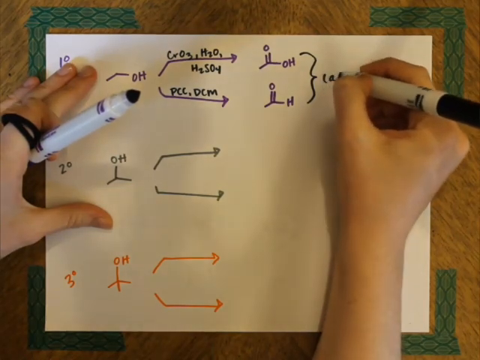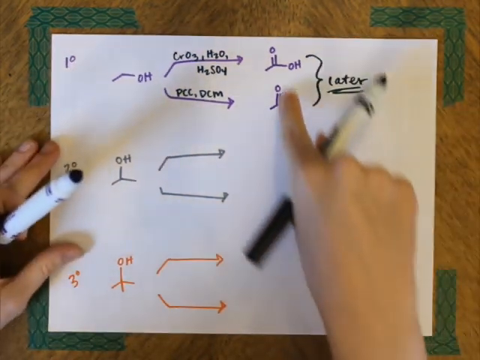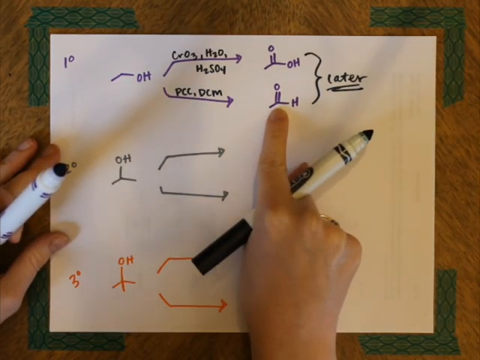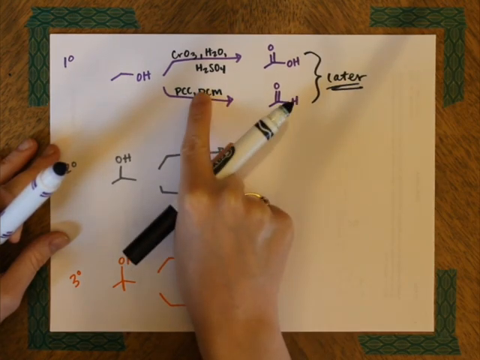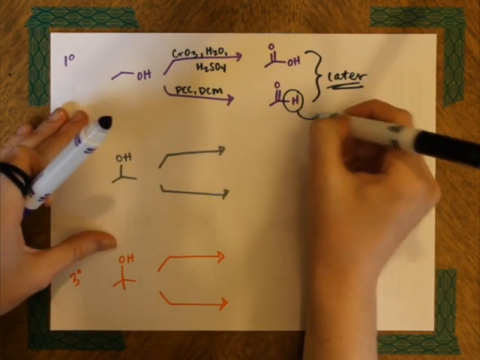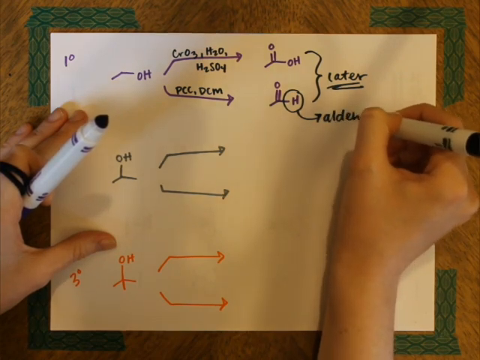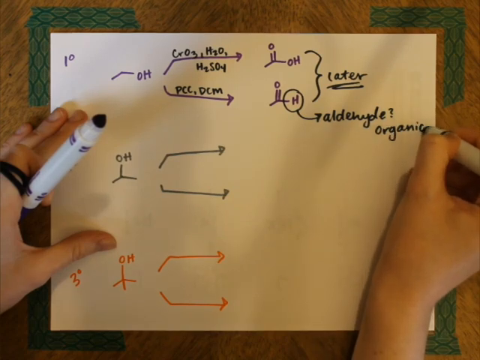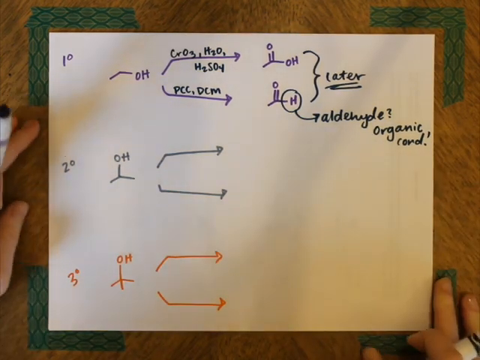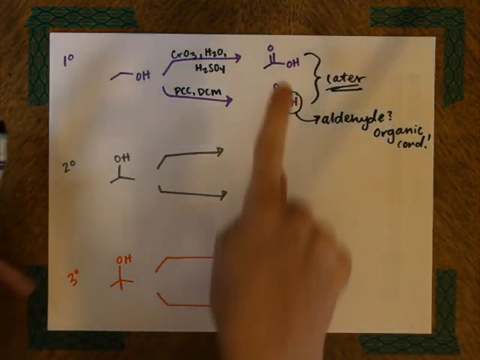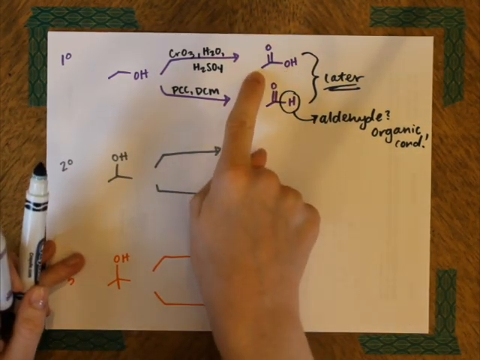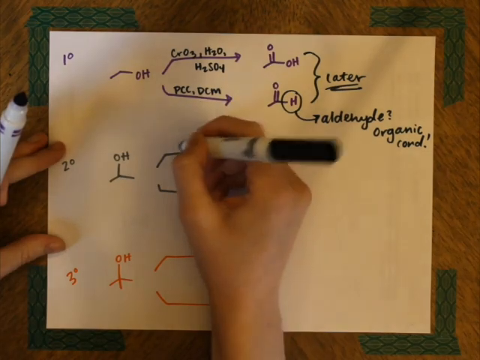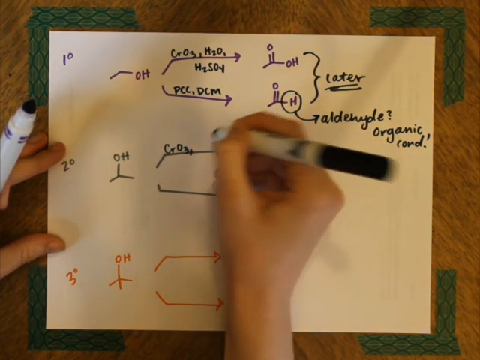The reason for this difference is actually quite important, so we'll talk about it later. It's really important to keep straight that when we're using a primary alcohol that we want to oxidize to an aldehyde, we need to make sure that we do this in organic conditions. If we do not do it in organic conditions, we will always end up with the carboxylic acid as our final product. We're going to look at that mechanism later and why that's the case. Let's just keep going through these. CrO3.